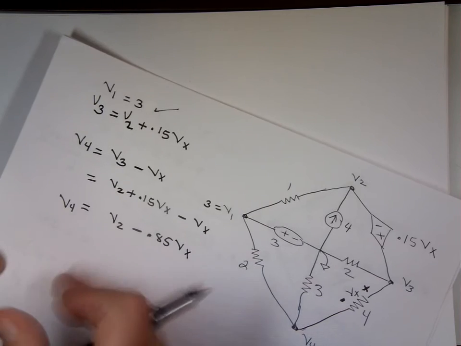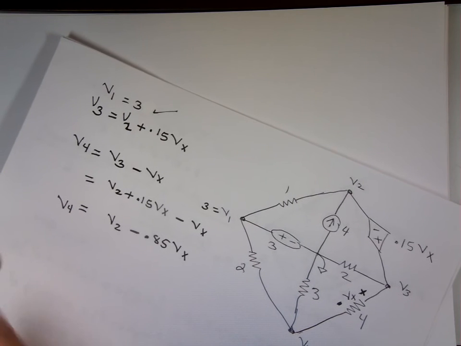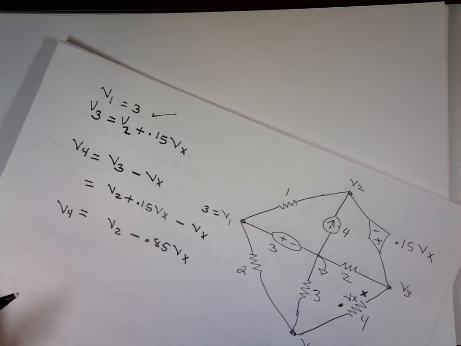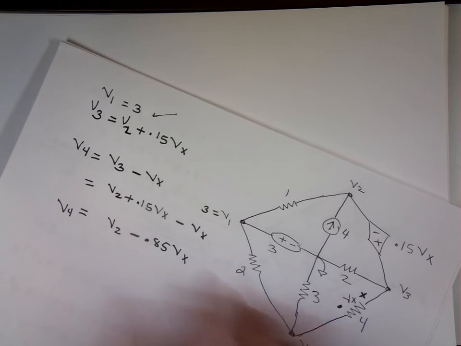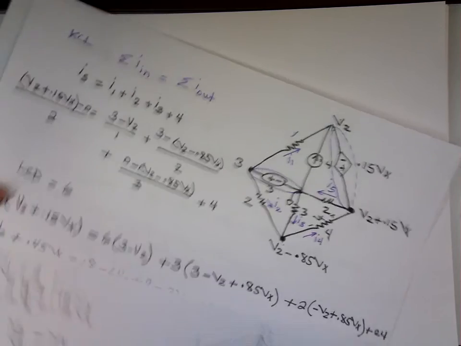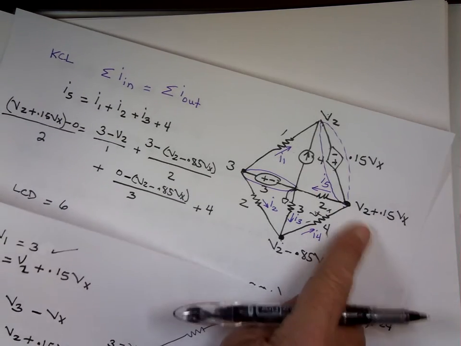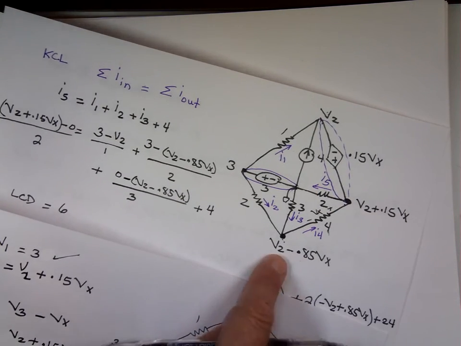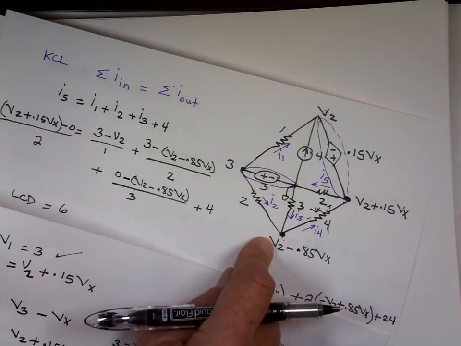Again, I could have done the problem with a different approach. I'll try another one instead of what I did here. Let me try a different one, but instead of calling them like what I did here, instead of calling that V2 and this is V2 plus 0.15, maybe I'll call them V2, V3, V4. Something similar to that and see if that's easier. Give it a try. So let me try a different example, similar to that.